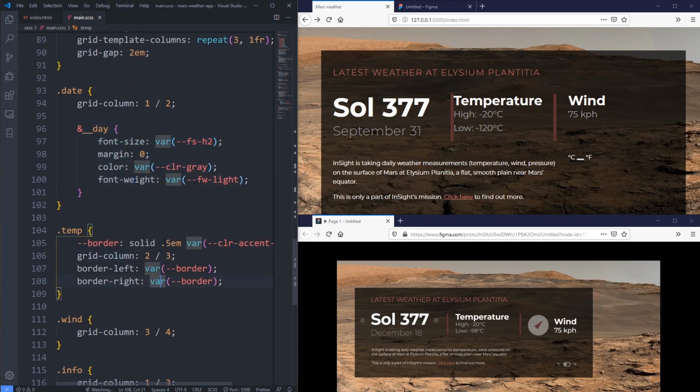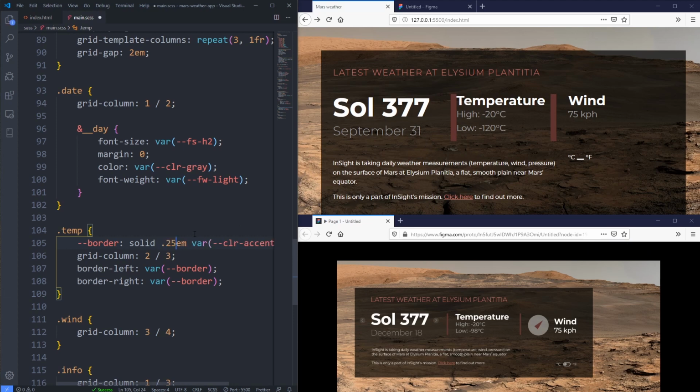Now, if I had to reuse this border in other places, like if I had a single left border here, and then a single left border on some of the things down there, that would be a good time to have it as a global custom property. But in this case, because this is the only place I'm ever going to use this, it makes a lot of sense to have it as a local. And the nice thing here is, if I decided they should actually be thicker, I can make that a 1, and they're both going to switch at the same time.